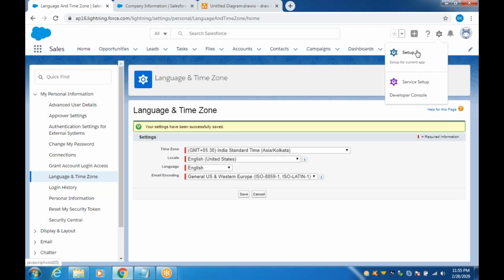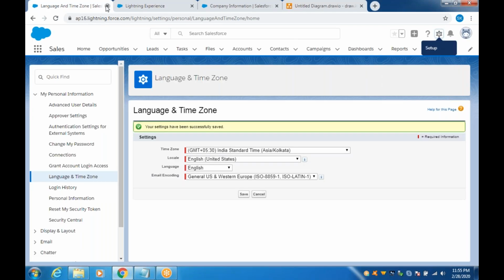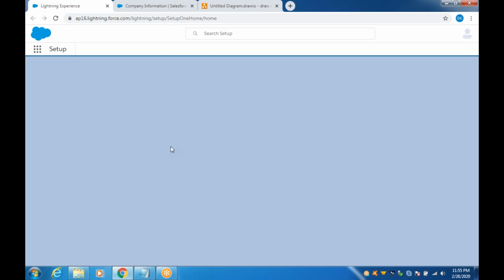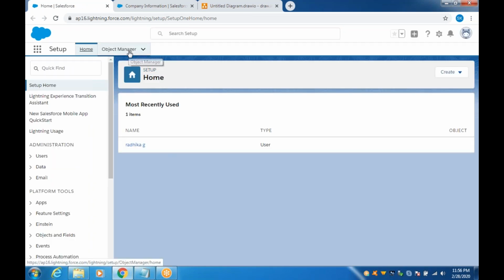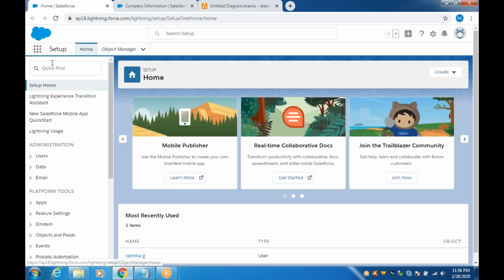Just go to Setup. From the quick find box, you can enter app, or we have something called apps here. Go to App Manager.